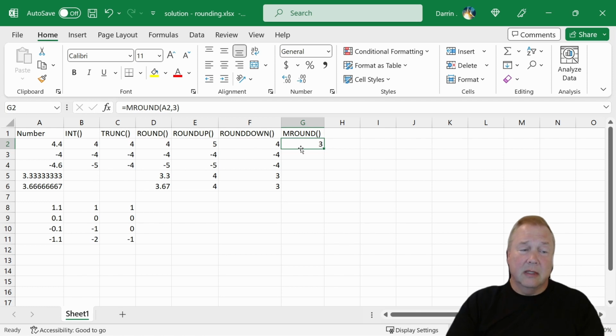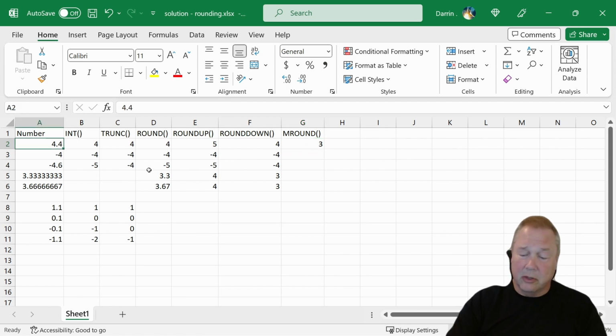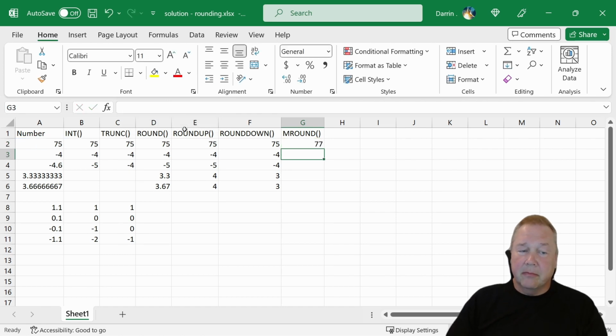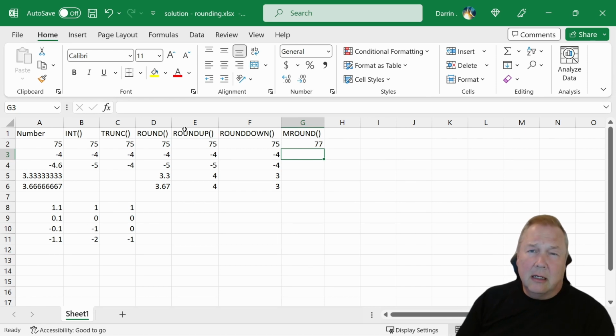And if instead of 4.4 this were 75, okay, that's not a great example. Well, we'll do 75, but then we'll do MROUND of 7, for example. And MROUND, the nearest number divisible by 7 to 75 is 77. So MROUND, you're not going to use a whole lot. You might use it, for example, if you're looking for how many hours expressed in days.